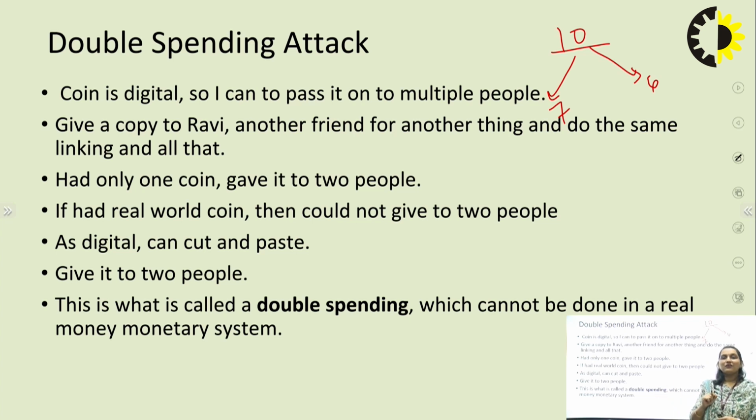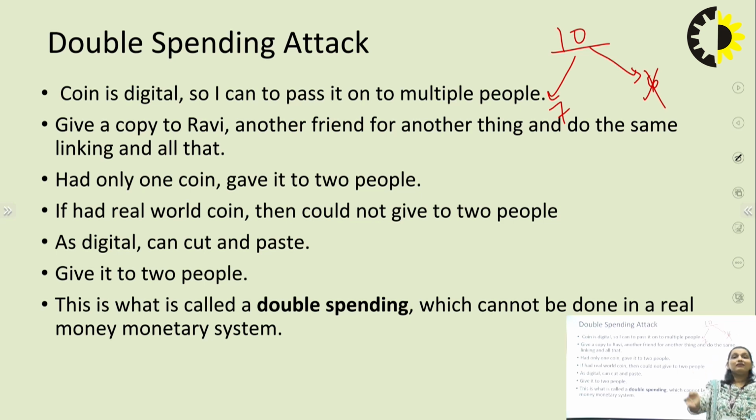At one time I don't have 13 or 14 or 20 rupees, I only have 10 rupees. Because I have a physical note, I give it to one person for the Alpenliebe, and then I will not have it anymore. So this will not happen.